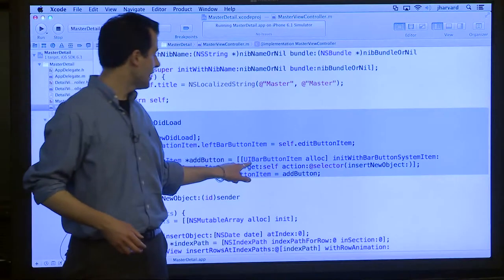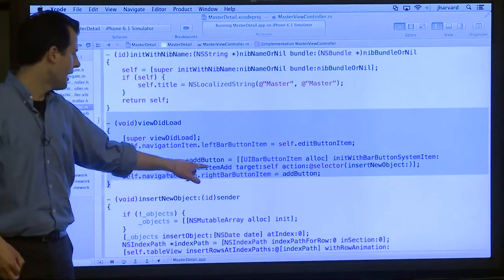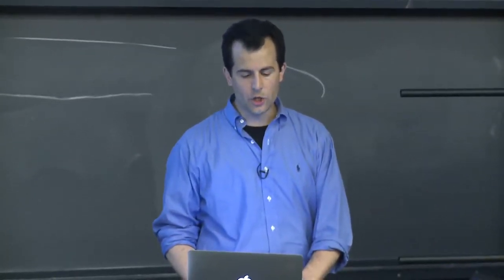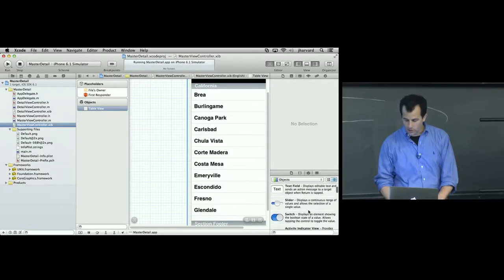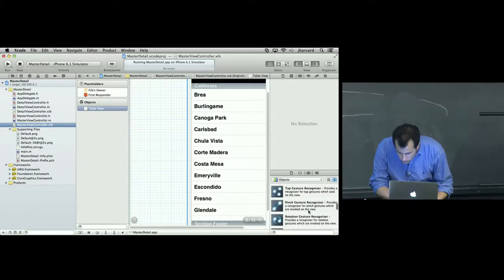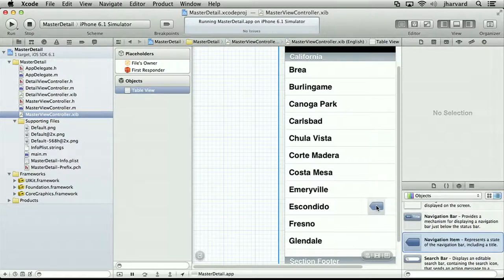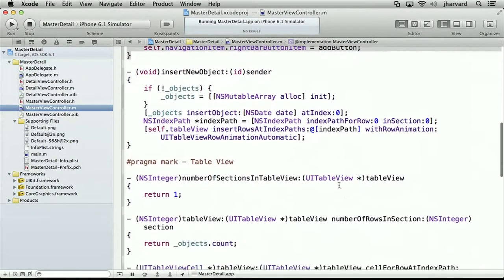So if we read this, we're apparently instantiating a UIBarButtonItem, allocating it, initializing it with this thing, UIBarButtonSystemItemAdd. So there's a lot of code there. That's not all that interesting to dwell on now. But if you think back to what's going on, this is really just the code version of going to something like my nib, opening up the toolbar over here, scrolling down to the objects down here, and if we scroll, we'll eventually find navigation bar and navigation item. So what I'm doing in code is the equivalent of dragging and dropping this into the user interface, much like we were doing last week. So the magic that we've been taking for granted of dragging and dropping is now being implemented more at a lower level in code. All right, so let's not worry too much about the user interface, because that's not all that interesting at the end of the day.